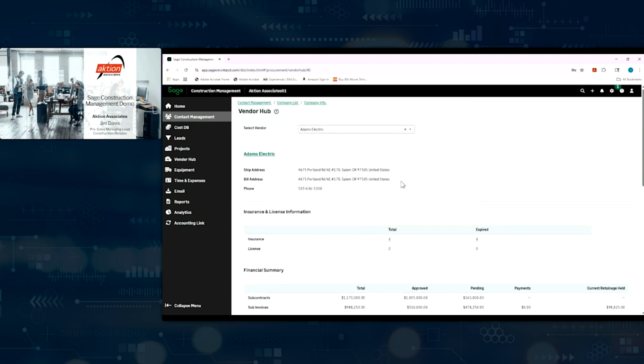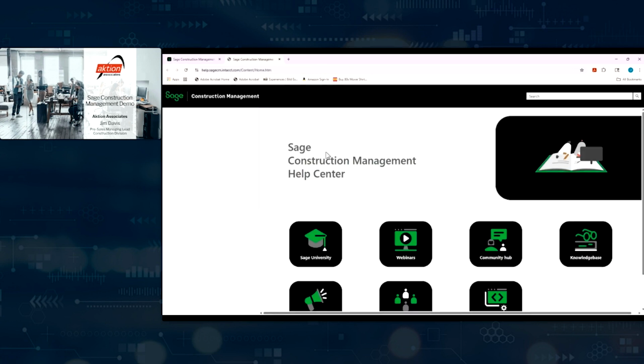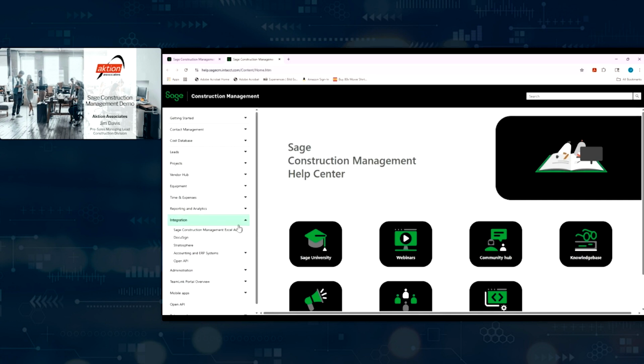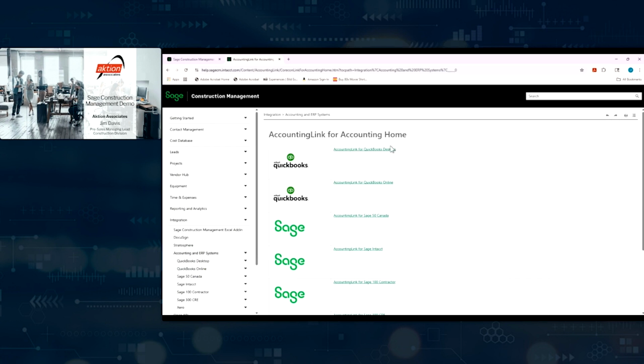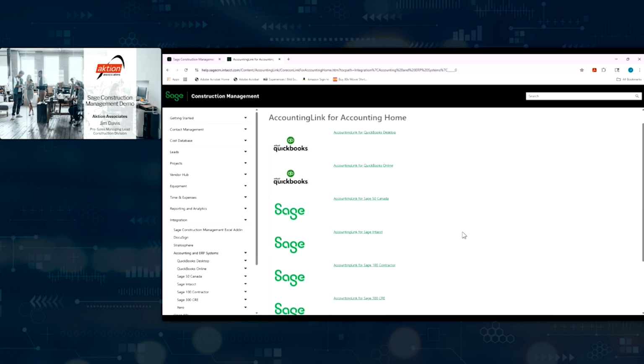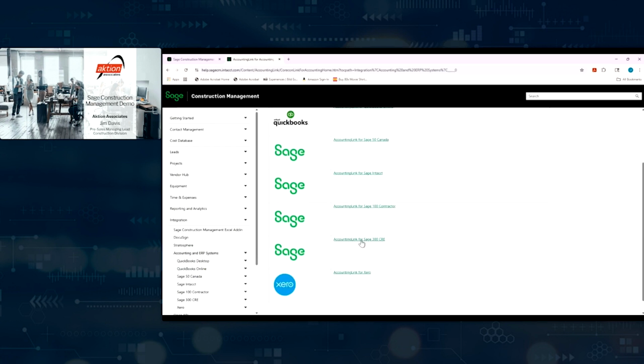I do have a lot of people ask how this gets set up. So I do want to go over here to the help real quick and just pop in right here. Whatever application you have, and if you want us to get this over to you, we can definitely do that. Right down here, I have my integration. And if I come right here to the accounting and ERP systems, you can see we integrate to lots of different things. I'm just going to pull up this one real quick.